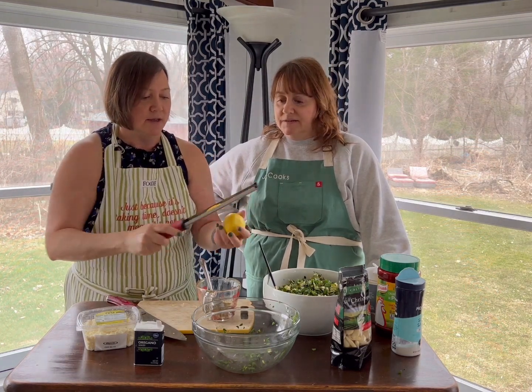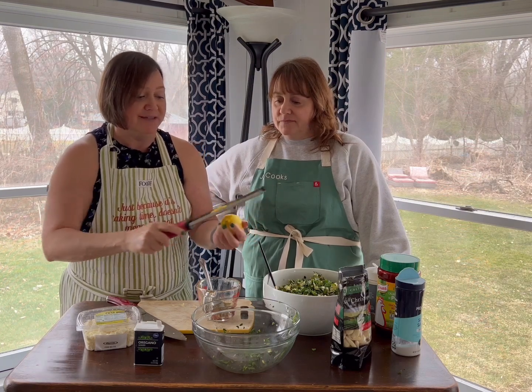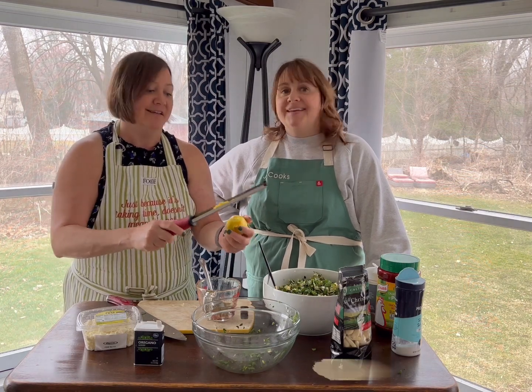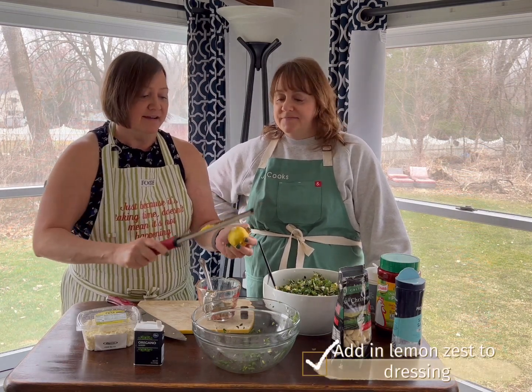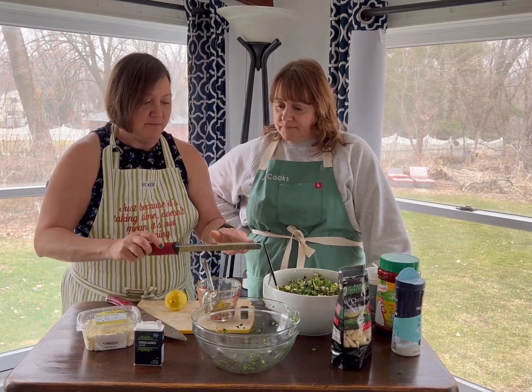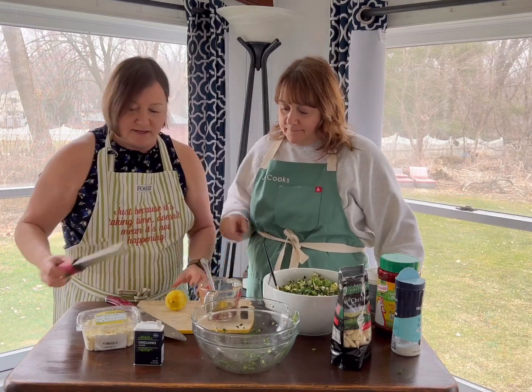I like a lot of lemon zest, so I'm going to do the whole thing. It's probably going to be about a tablespoon and a half. But measure with your heart. It's your journey. That looks good. And then you can just be careful. Go the same way.